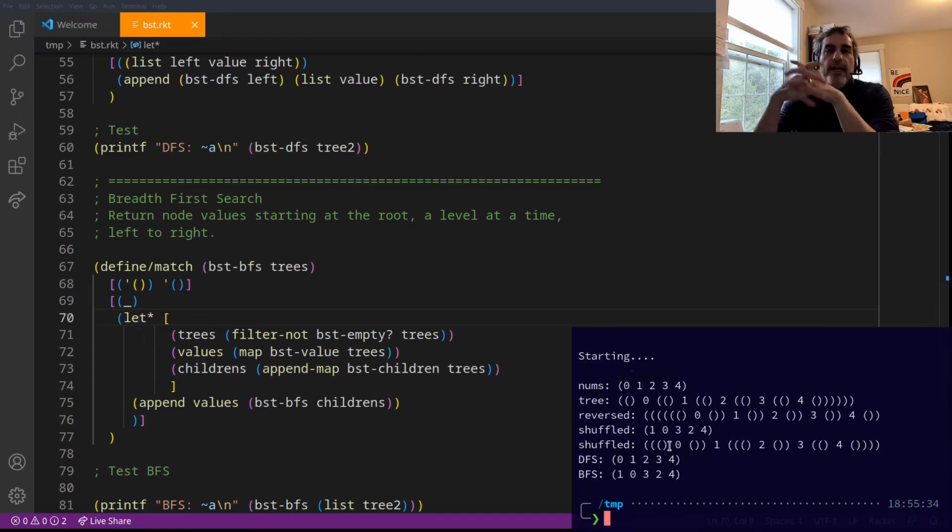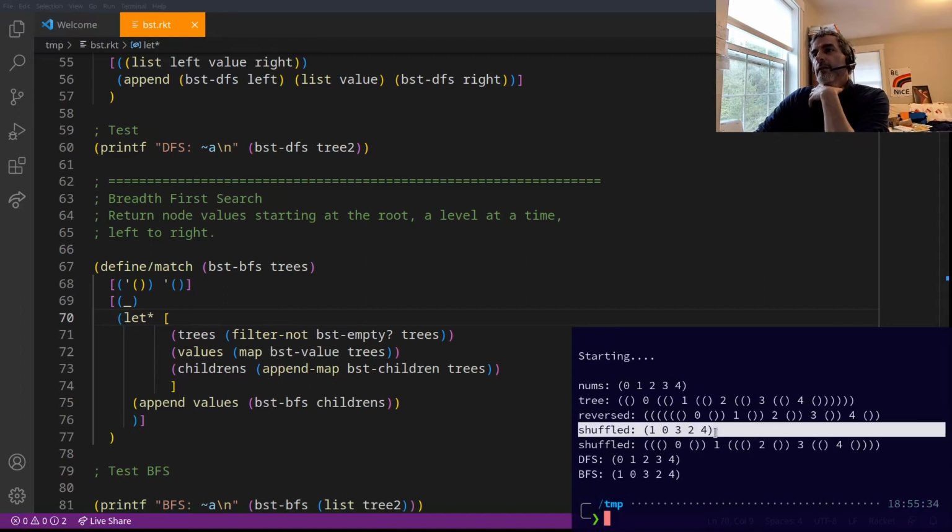Boom. We have an answer. Let's see if it's right. We have a shuffled list of 1, 0, 3, 2, 4. All right. The first one comes in as a 1, right? That's the root, so we'd better see 1. Because our numbers we know are from 0 to 4, there remains only a 0 on the left side, so that's going to have to be the next one we return. And the next one that came in is a 3, so it's going to have to go on the right. And that's perfect, right? The 3 is the next one, 2 comes in, and 4 comes in.